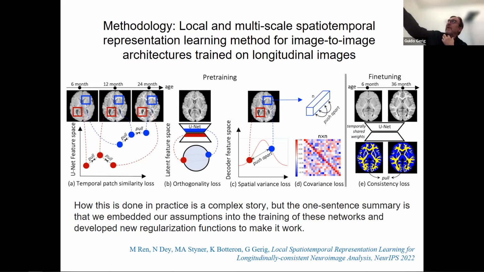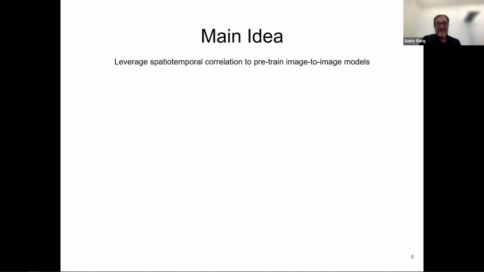The pre-training prepares this patch-based system with losses. And only in the fine-tuning, let me see, where does the template come in? We feed in a template that is already segmented. That's in the fine-tuning, yeah. So the first two blocks prepare the whole image to do the patches and then come up with these losses. And then only in that consistency loss do we put in the template that we know at a specific time point. But don't take my word here, otherwise it depends on communication with your way.